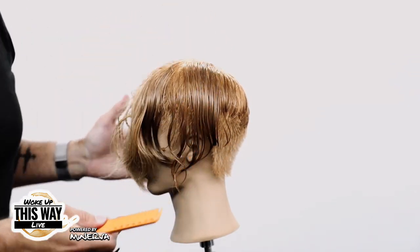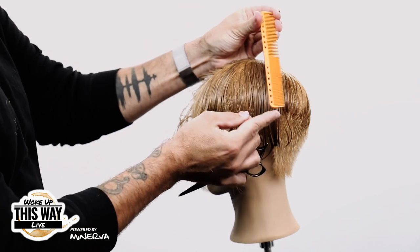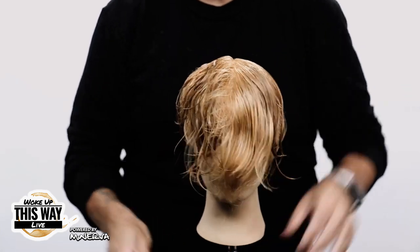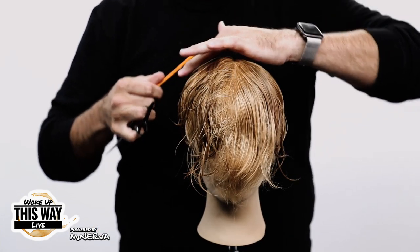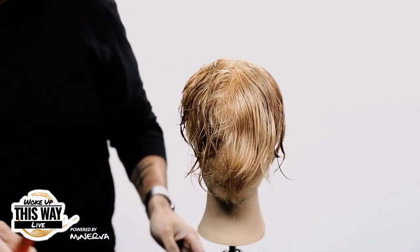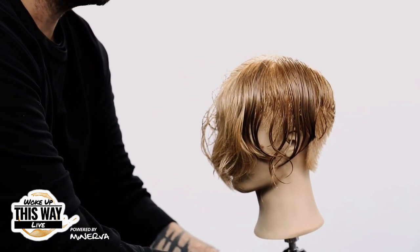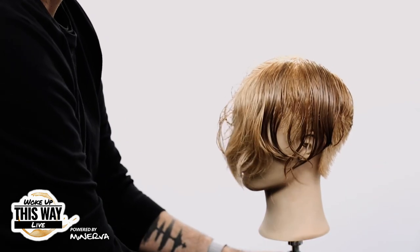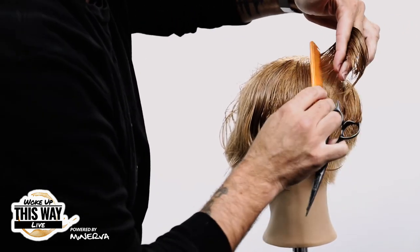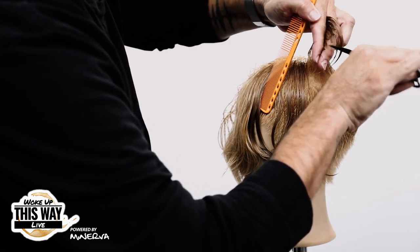So now I'm going to stand in front of my guest when I cut this side because I still want to be cutting short to long. So instead of getting crazy body positioning here, so like I cut everything over here nice and easy, right? Bring everything back. But now I got to go like this, and now I got to try to cut, and I'm going to cut long to short. So I want to just shift myself in front, wear a mask, and don't cough, and just work your sectioning just like this back. So I see my guide right there, and I'm going to work that again with point cutting.